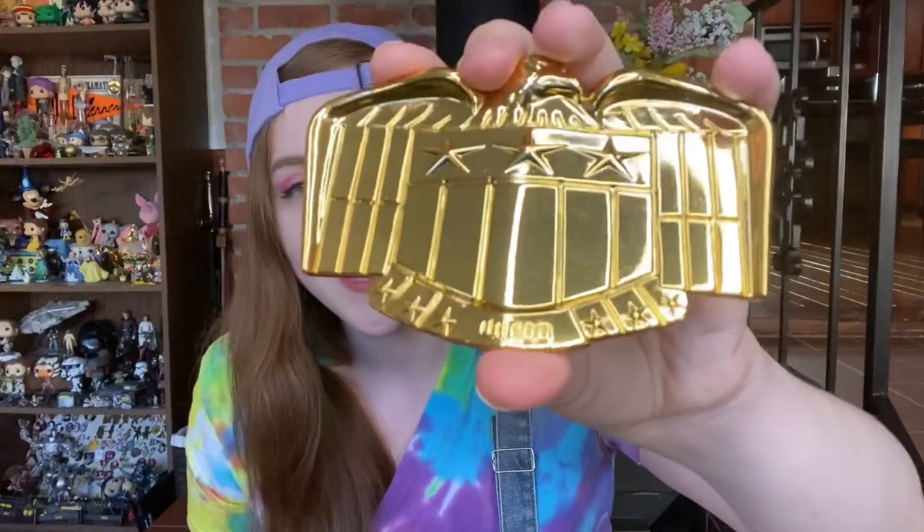The next item is hefty — oh my gosh, this is huge, very gold and very shiny. We have our prop replica for this month. It looks like a belt buckle — this thing is very heavy. If you're putting this on your belt, you're going to have to cinch it because this will pull your pants down. We've got an eagle, and it says 'Dredd' on the bottom, so this is from Judge Dredd — his badge. I've seen the Sylvester Stallone Judge Dredd movie. This is really impressive, super solid, and very good quality.